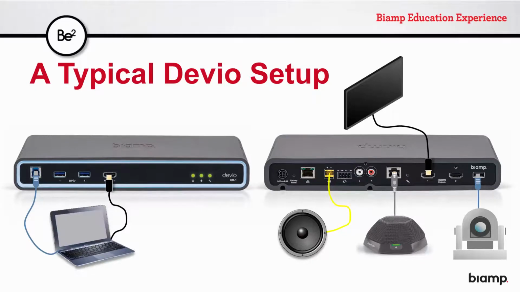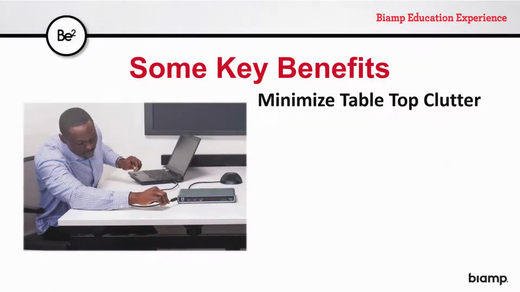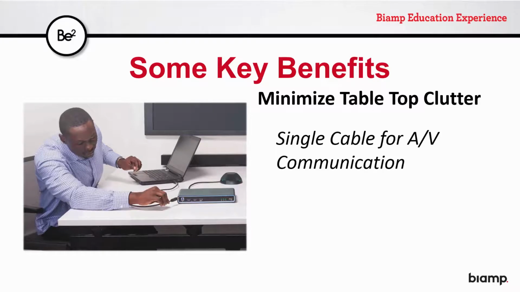When you're not collaborating with others locally or remotely, Devio acts as a dock to support your everyday workstation use. You don't need to be in a conference or meeting to make use of it. There are plenty of benefits. The option to use a single USB 3.0 cable for all audio, video, and communication between your computer and the CR1 means less clutter at the table, whether you're in a web conference or not.